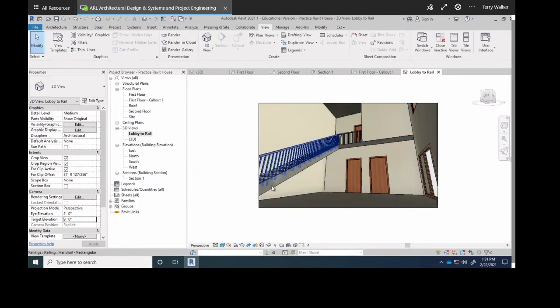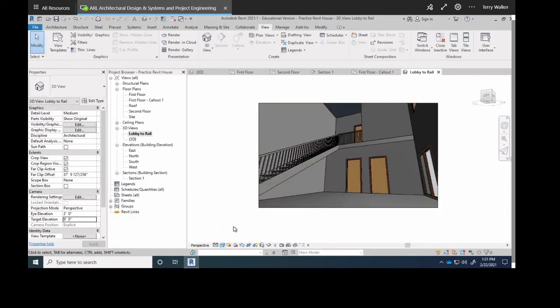There we go. So we've got a little more realistic rendering. It's still not great, but just know that if we had materials applied and colors and paints and things like that, this would look a heck of a lot better. And so now we have a view. I'm going to change this back to shaded just because it's less memory. And again, you can change the detail level. Medium is probably okay for this. Actually, coarse probably wouldn't change anything anyways. I'll just keep it on medium.